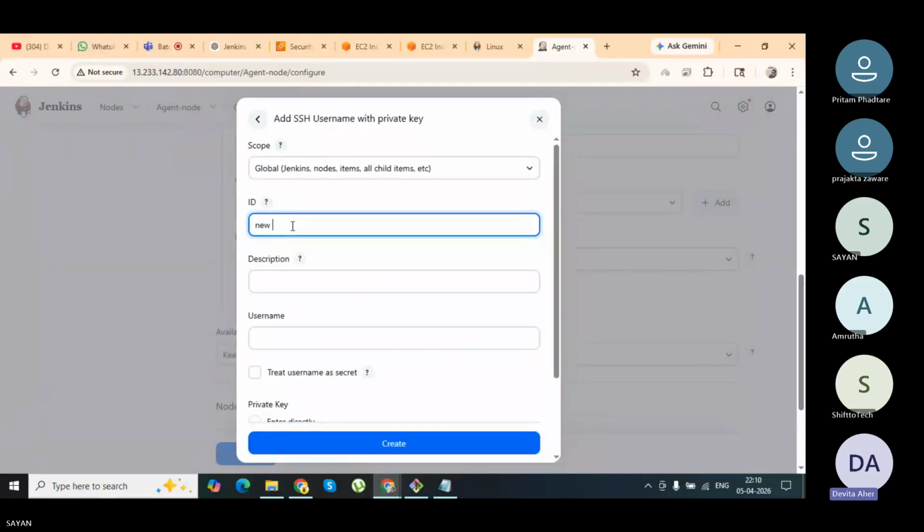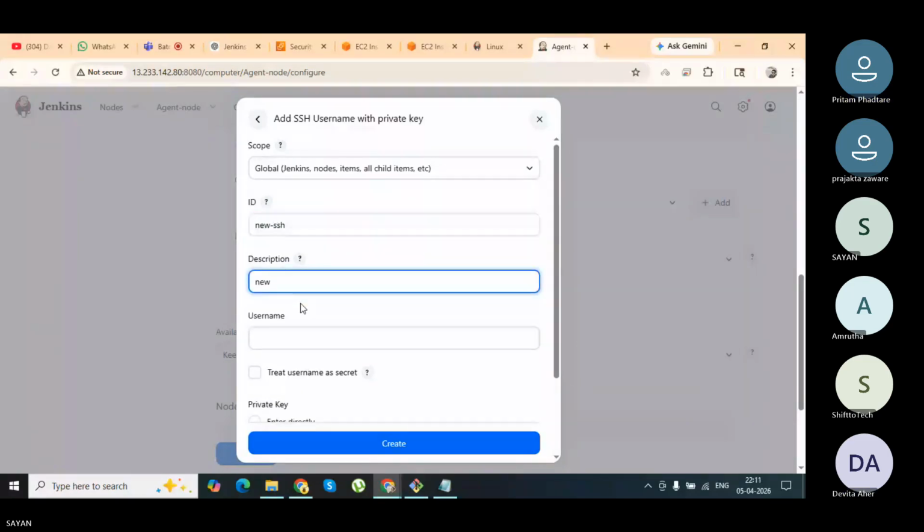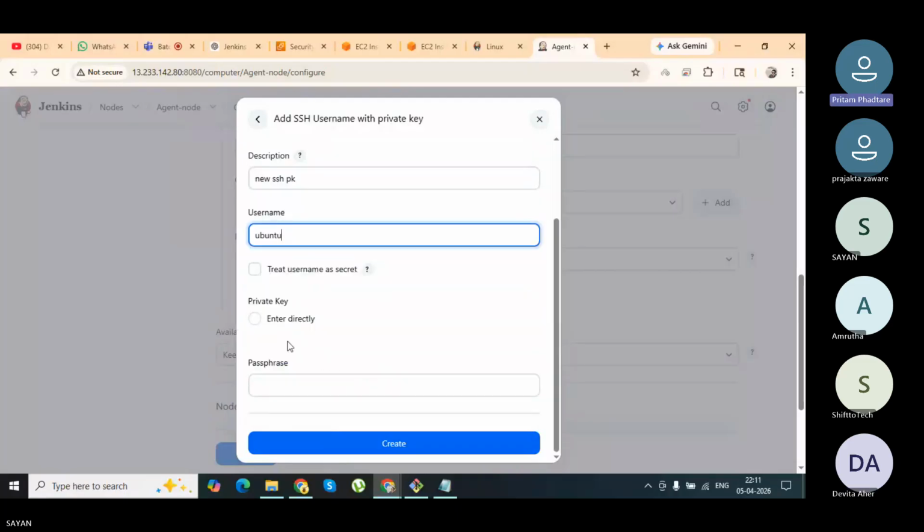Okay. Description. Username Ubuntu. Okay. Enter key directly.